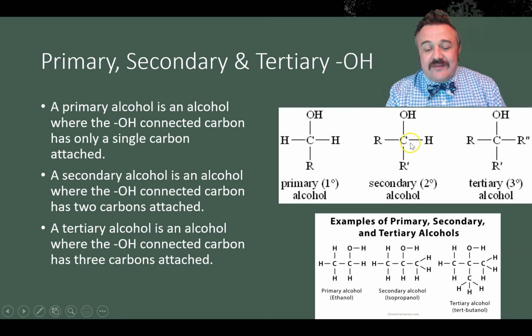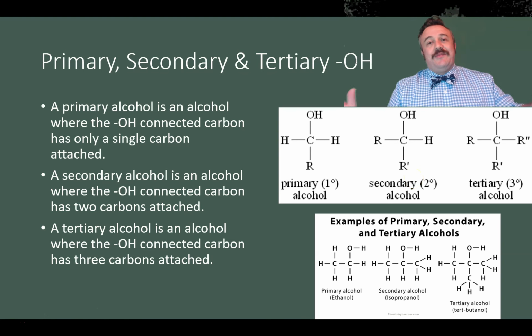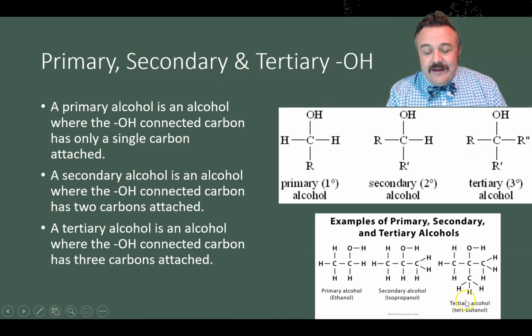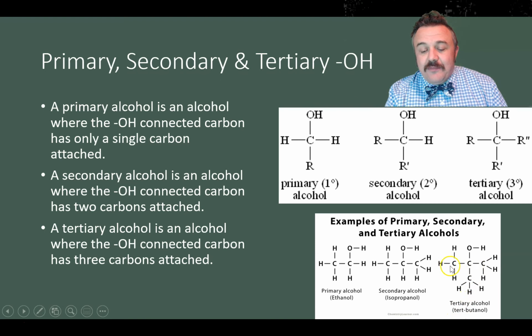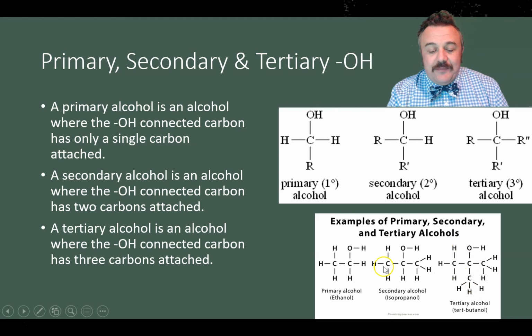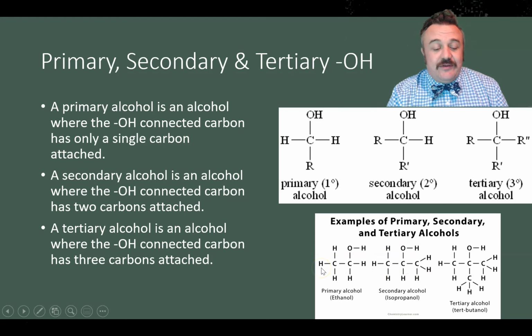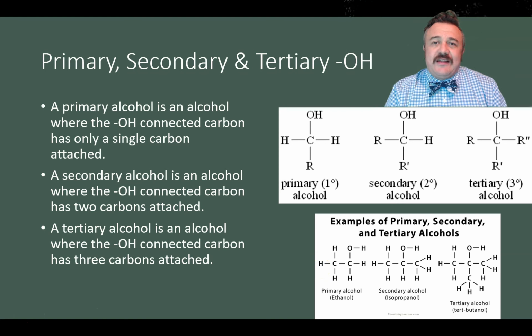So if we come over here, we've got this carbon here, we've got R groups off this way and R groups off that way. So it's got 2 R chains hanging off it, which would probably make 1 R chain. And we have our tertiary alcohol, which will often have a methyl group hanging off the side, some form of alkyl side chain. So we've got 2 carbons here. We can see this down here, right? We've got this alcohol, which would be propane. It's called tertiary or tert-butanol. We would call this one 2-methylpropan 2-ol. Here we'd have propan 2-ol, and here we'd have ethanol because it's only got 1 off the side. So that's our primary, secondary, and tertiary alcohols.